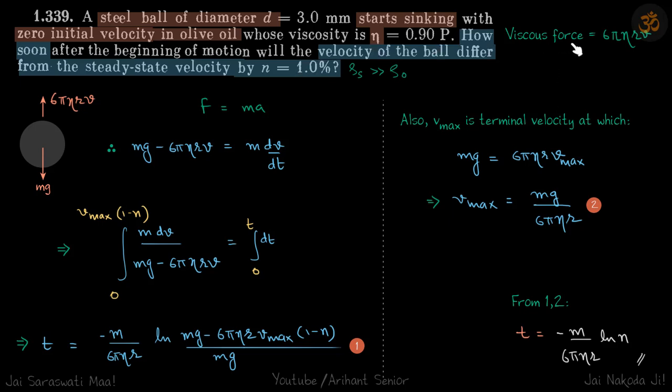One is the viscous force on a spherical ball that is being dropped into a liquid with viscosity eta is given by 6πηRv. If the viscosity is high then viscous force is high. If the radius of the ball is more then also viscous force is more, and finally more the velocity more the viscous force. And then there is a constant 6π.